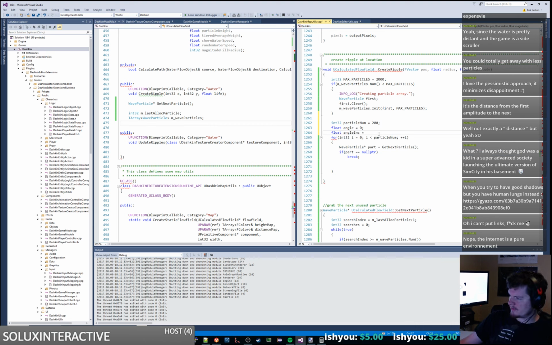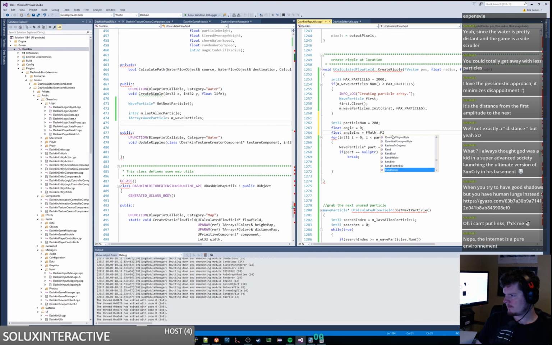So the angle increment is going to be the particle, like, 2 pi. There's not like a pi here? It's just pound defined. Okay. It's a pi. Just like that.